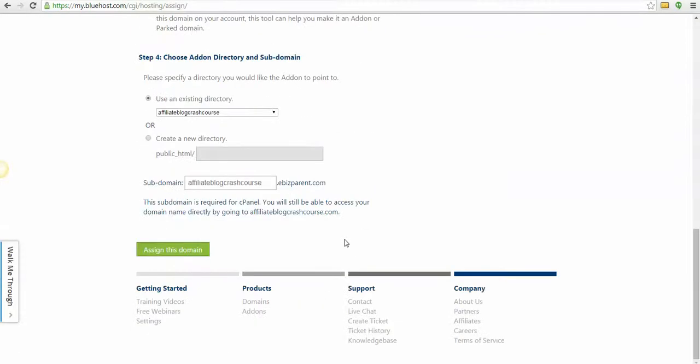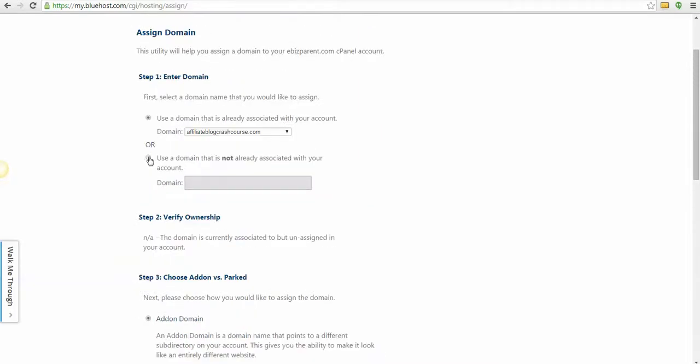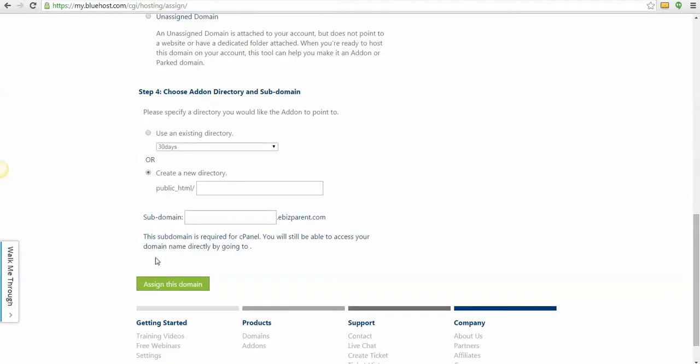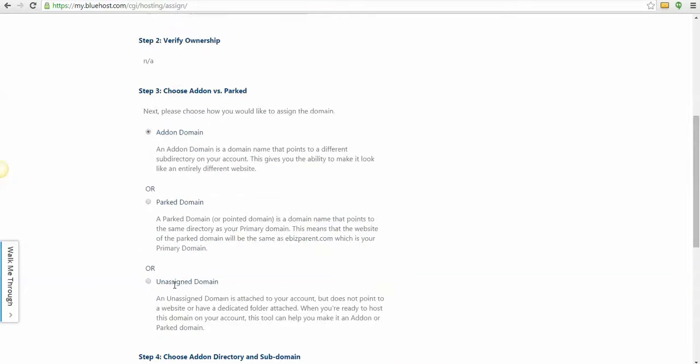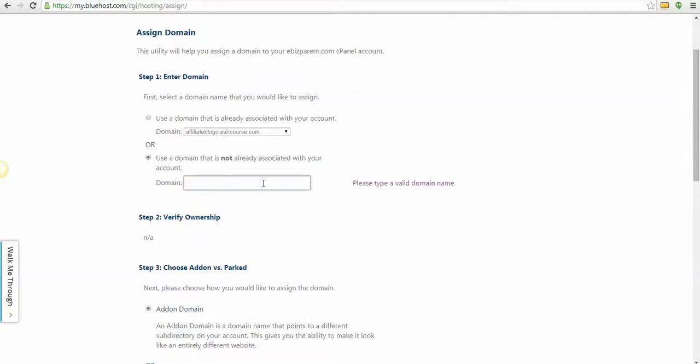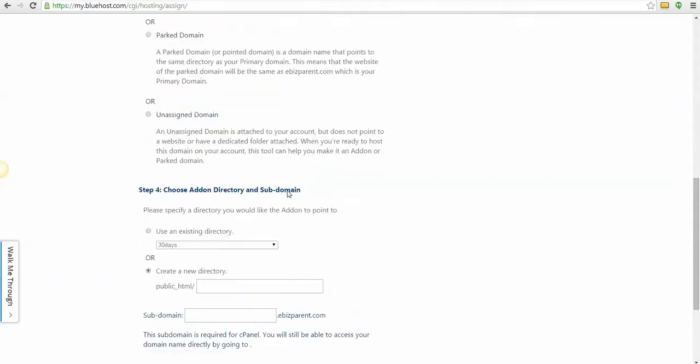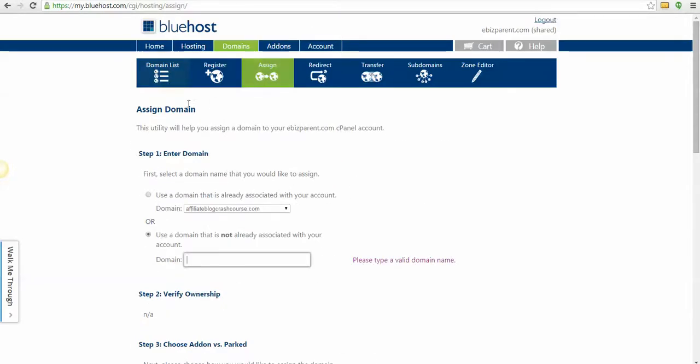First I'm going to put up here, enter domain, and I'm going to enter in the domain name. Use a domain that's not already associated with your account. Really all I'm filling out is step number one, enter the domain. Once I do that, I will assign it, and when I assign it, it will be transferred over to Bluehost. So I'll be able to actually type in the URL, and it would say Bluehost was hosting it and not Namecheap.com. I hope that makes sense.